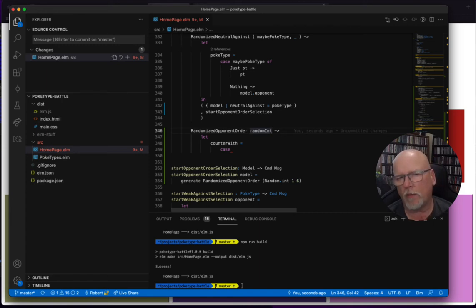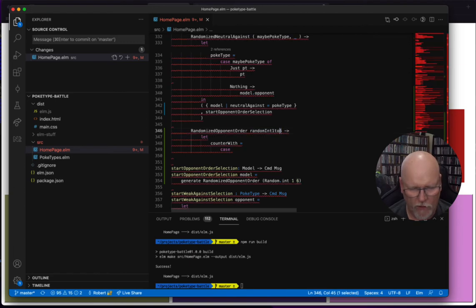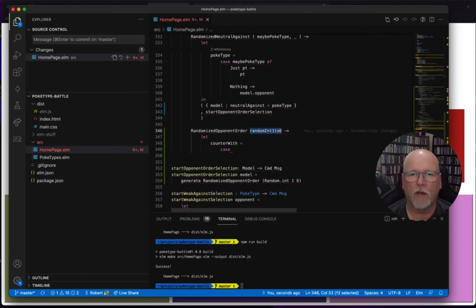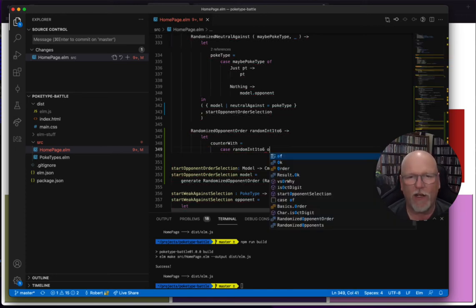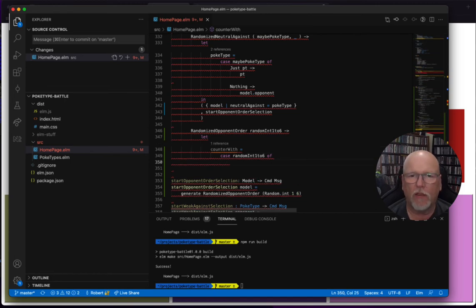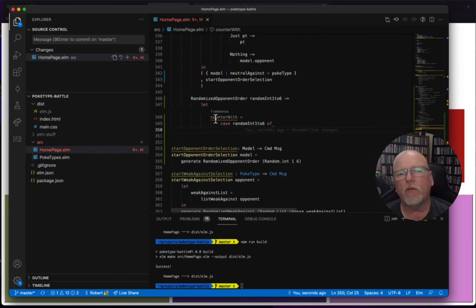Actually, I know it's random int. I'm thinking about calling it something that says this is between 1 and 6. Why not? 1 to 6. Random int 1 to 6. That works for me. Case. So in here, now, of course, there's no way that the system can know that it's between 1 and 6.